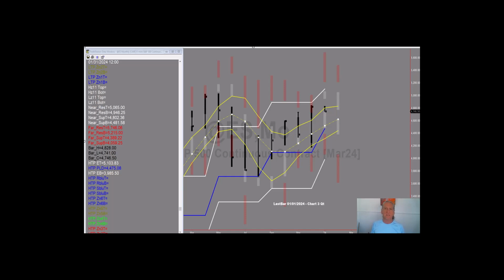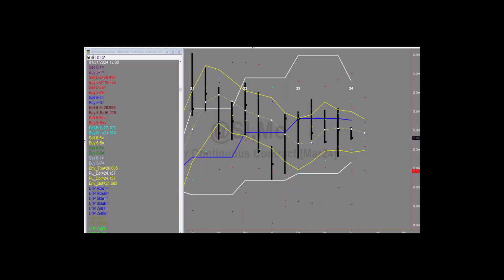Okay, so let's get started. So tonight, let's get started with silver, and each of these charts has the quarterly and the yearly envelope overlay on it. And I'm not going to beat a dead horse. Probably talked enough about the overall strength and weakness of each of these markets. And now that the quarterly is on top, you can see how that is starting to make the picture a little bit clearer.